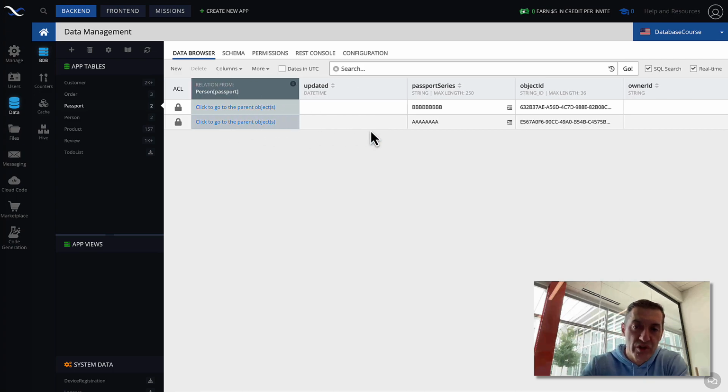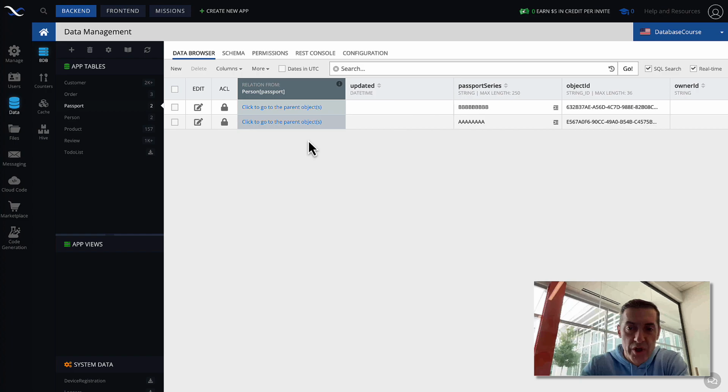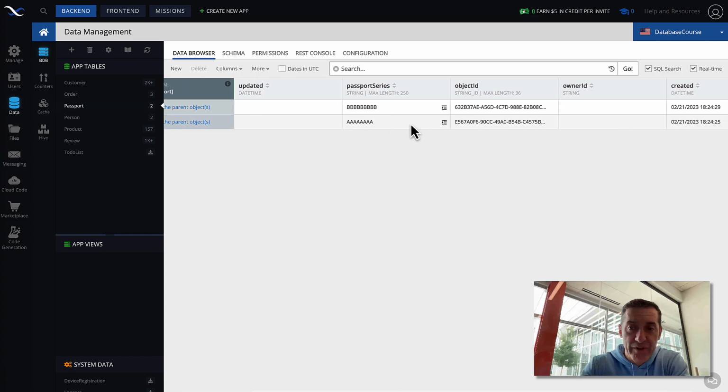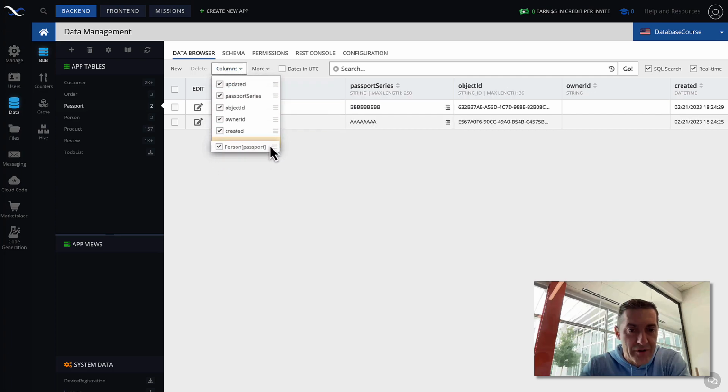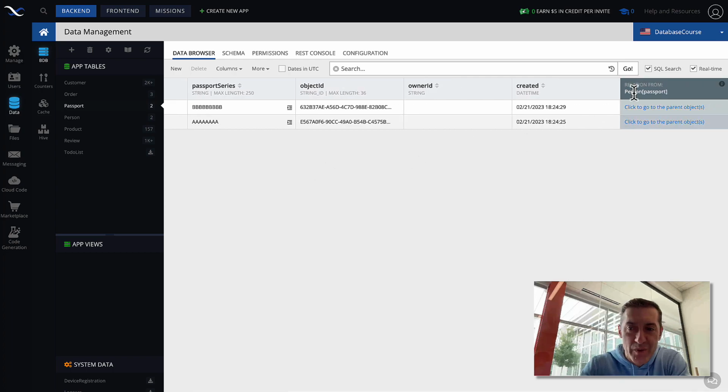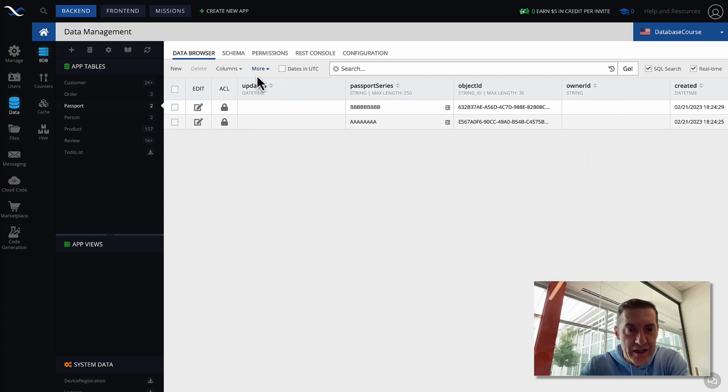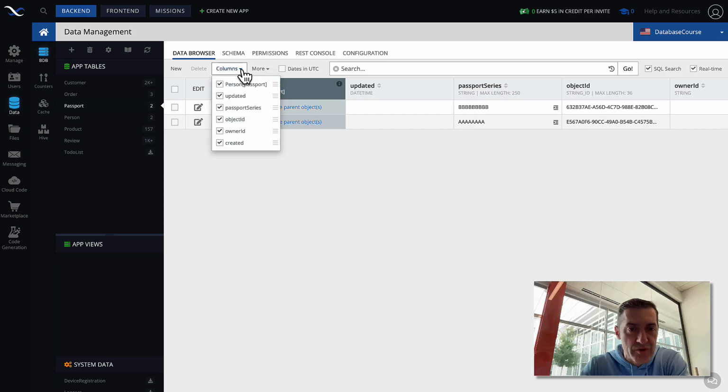I moved it because normally all of these will show up at the very end of the data browser. So if you want to move it up, just click on columns and you will be able to move this column around. So by default, it will look like this, where it's at the very end. So what I did is I brought it over to be the first one, using this columns drop down.